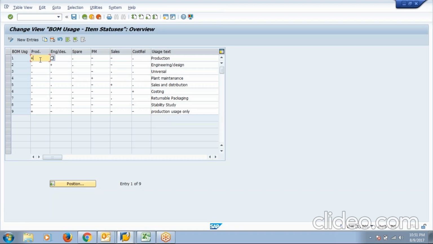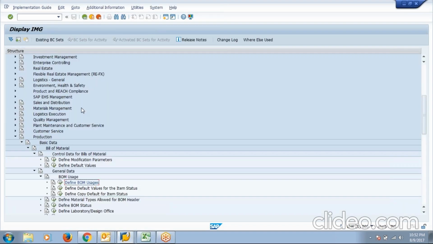In a similar way, if I'm creating a BOM with usage 4, then that BOM can specifically be used in plant maintenance activities. Generally there is no need to create these BOM usages because they come as a global setting. So on the basis of BOM usage, we can control the application area of the BOM.